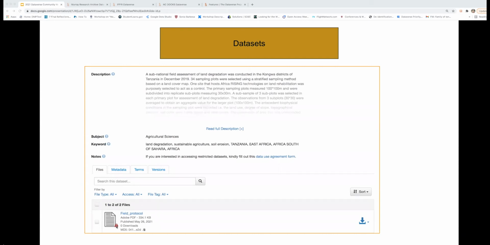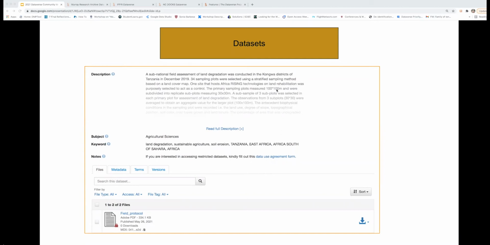request access. It's a feature that would show up here to any user if you could just email the author and request access to the file. If you don't see that next to a file with a red lock, that means their terms page should be filled out with information on how to access this restricted file. Okay, sometimes it's simply contacting the author under the terms, or sometimes they have a whole application that you have to fill out, a data use agreement, before you can access restricted content.